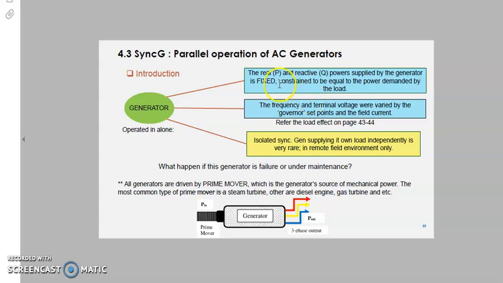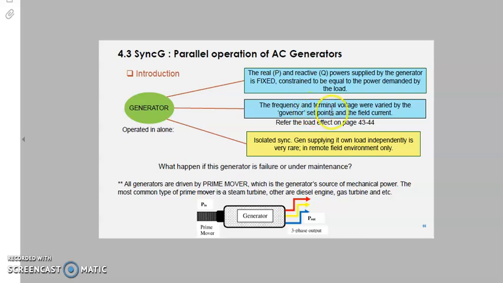And so the real power P and reactive power Q supplied by a generator is fixed, and each generator will have their own rating. Means it can produce up to a certain P and Q. So this is the constraint of the power demand by the load. Whatever the load needs depends on the generator. Let's say you are buying a 2 horsepower generator or a 2 kilowatt generator, so that's the rating. So you cannot connect more load. If you connect more loads, the voltage will drop, current will drop, and the frequency will be affected.